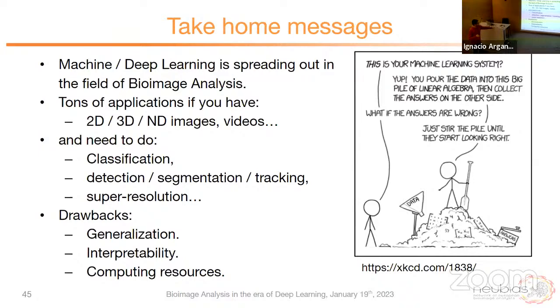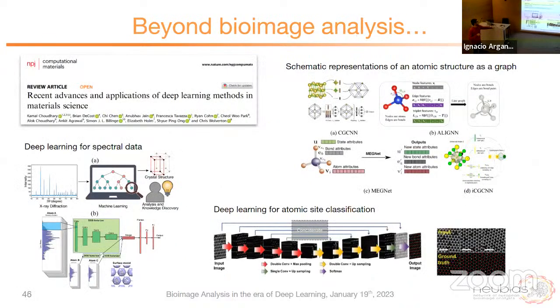And I just didn't want to finish without mentioning applications beyond bioimage analysis. I let you hear this paper that recently discussed applications on material sciences and ways of adapting the data that you guys have in order to use the models. Do you have an image? It's easy. Okay? For example, for atomic size classification, then you see that they propose something like a unit. But otherwise, there's plenty of things that we can do.